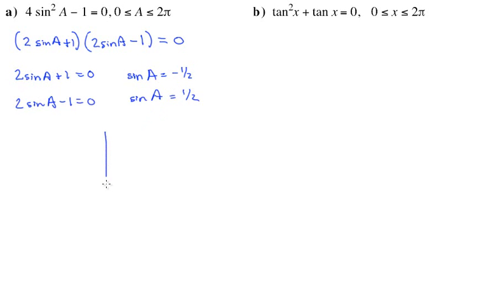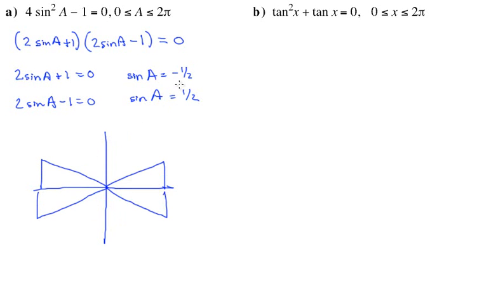So what angles are they talking about? I'm going to do all these on one set of axes just to save a little bit of space. If a can be positive or negative 1/2, that means we can be in any of the 4 quadrants. We can be in the 2 quadrants where sine is positive, or in one of the 2 quadrants where sine is negative. But either way, in this case, our opposite sides are 1, or -1 if you're under the axis, and our hypotenuses are 2, and that makes this the 30-60 triangle. So we end up having 30 degrees.